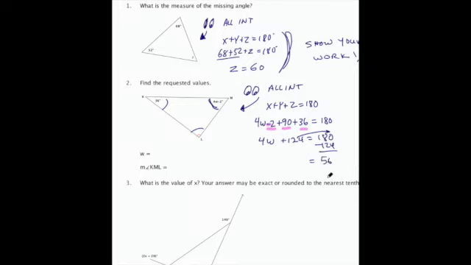So 4w equals 56. Now keep this one in mind, because this 4w equals 56 is kind of important. We're going to use that in the next step. So now I divide by 4, w equals 14. And yes, I'm using my calculator. I could do a lot of this in my head, but I'm going to use my calculator because I don't want to make those silly mistakes that I sometimes make.